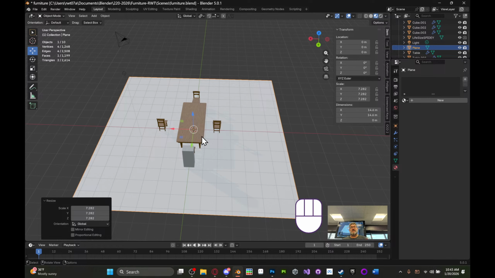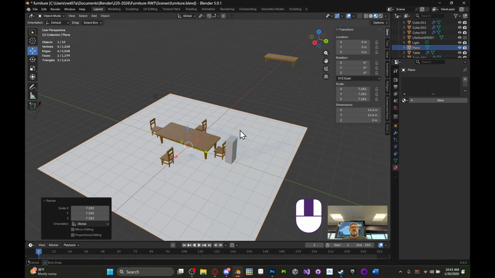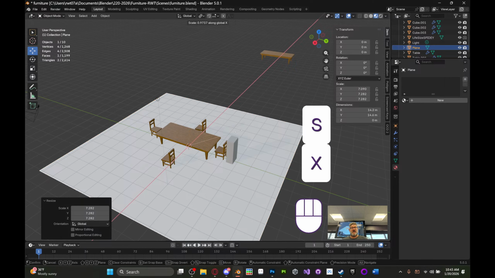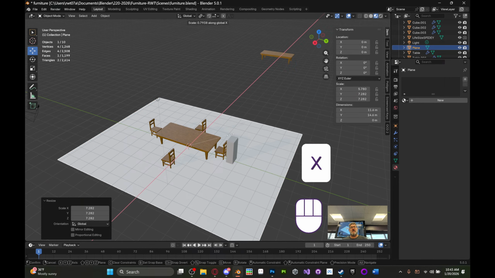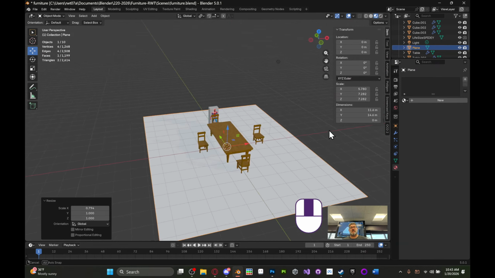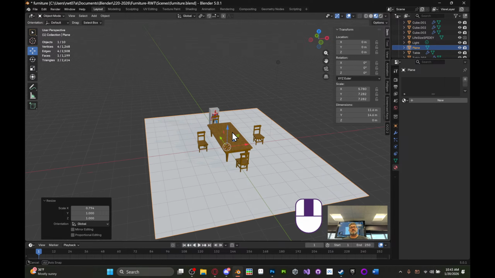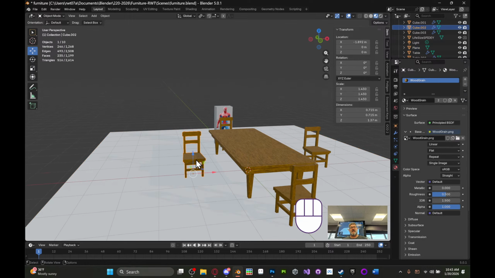Man, I don't know. We need a blueprint. Table's in the middle. Yeah, it's like a conference room. And I'm going to scale it on the X. So S, X. I'm going to pull it down a little bit. Honestly, if you were to angle the chairs a little bit to the left and right, so that they're slightly facing, and the big chair over that, this would make for a very interesting scene. That would be terrifying.